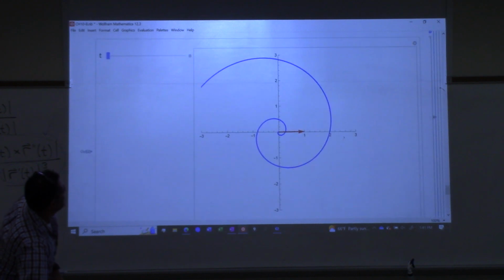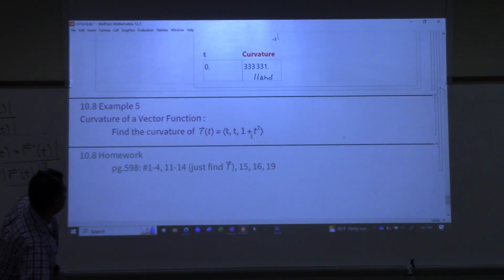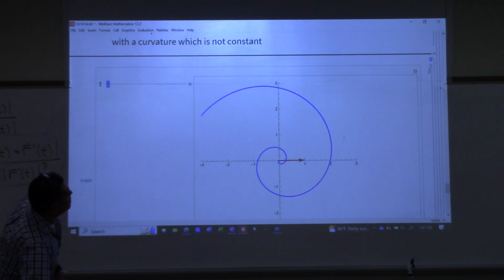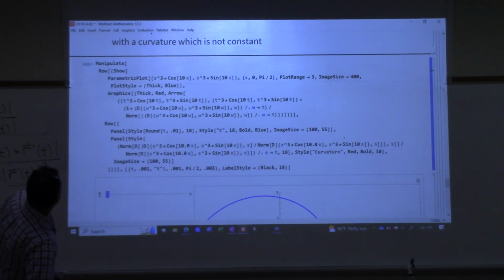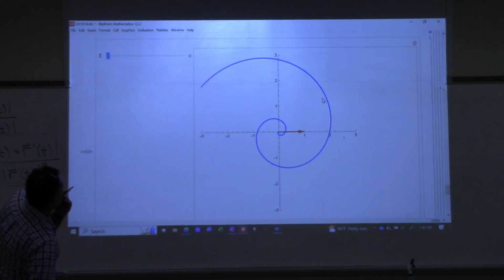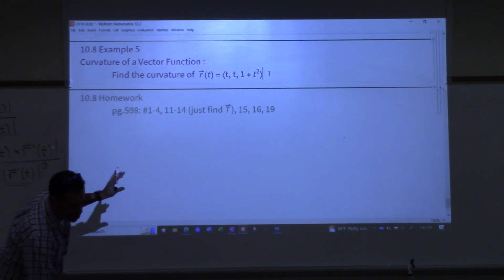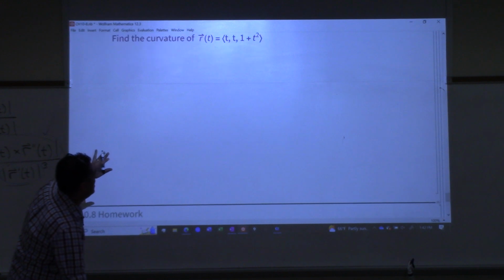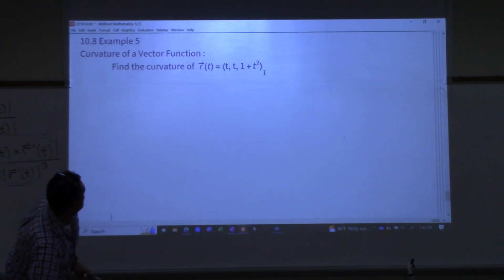Okay. I thought we were going to do this one. Hold on. Because this one right here is really simple. Let me open this up real quick. I'm afraid to try this one because I'm afraid we might get ourselves into a big mess. All right, it's not in the notes. I'm not going to do it. Maybe come back. Let's do this one because the curvature here is not constant, but it's not a tough vector function.